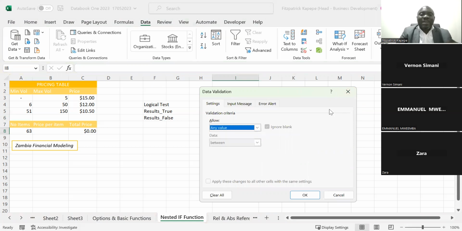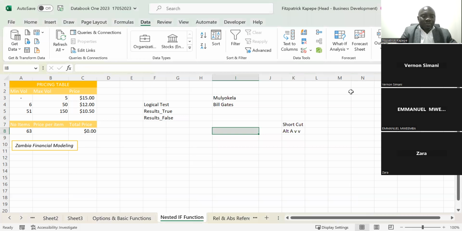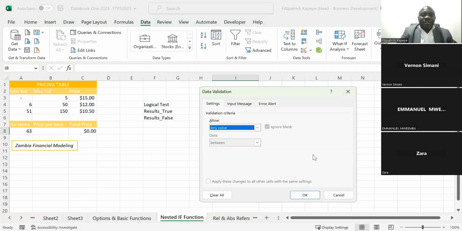So now, if you have managed going up to any value, press the Tab key. Once it's highlighted, press the down arrow key. Then go now to list like this, and press the list.